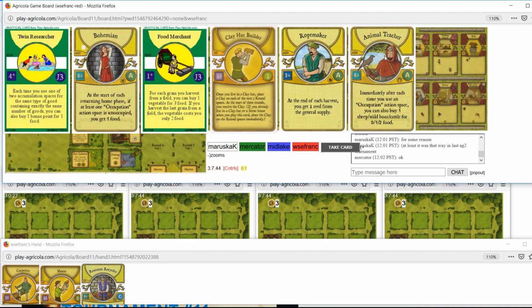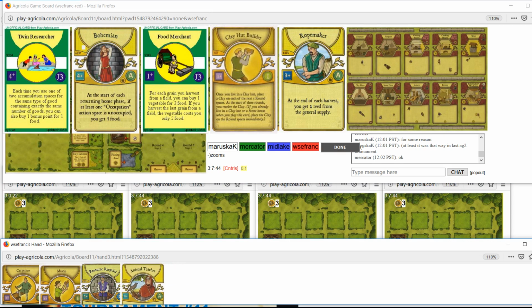So Animal Teacher seems pretty good. If you get a fireplace, it's like Patron. Bohemian is a bunch of passive food. Food Merchant, you have a bunch of extra food at the end of the game. You can buy vegetables, buy points, basically. I'm thinking Bohemian or Animal Teacher. Let's grab Animal Teacher.